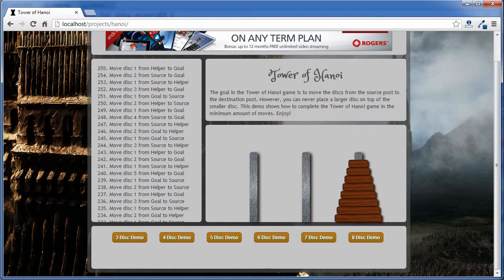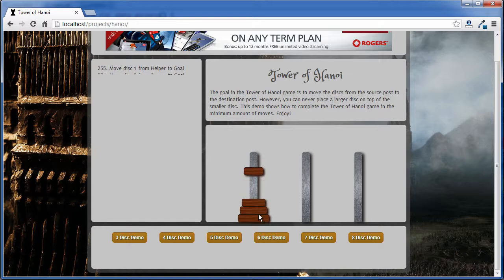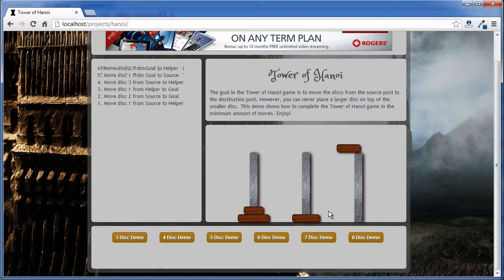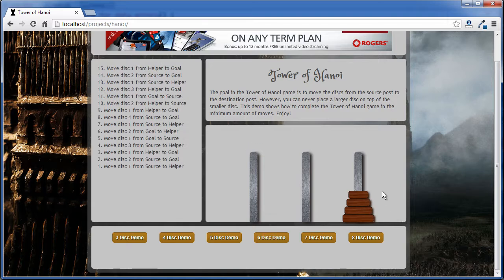So if we look over here, for example, if it was just 4 disks, you can click 4 disk here, and let's just wait till they finish moving. So you can see with 4 disks here, the very top one, which will be disk 0, what should its bottom value be?